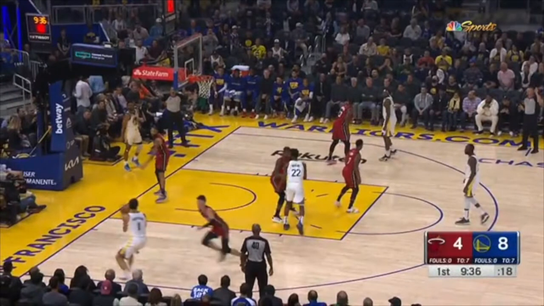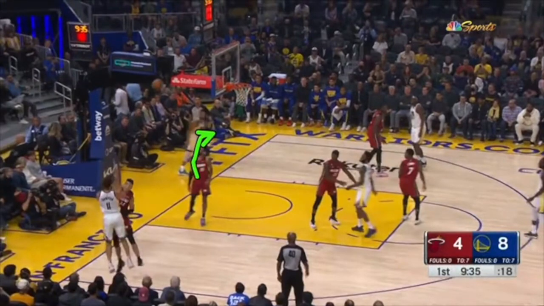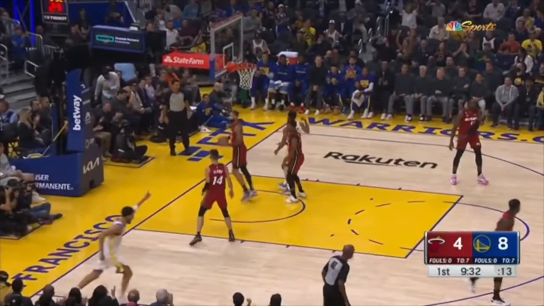What is this player doing right here? You are guarding the inbounder, okay? So stay with the inbounder. Shot goes up, box out the inbounder. Instead you're just standing in no man's land, so the inbounder, Klay Thompson, gets an easy putback.